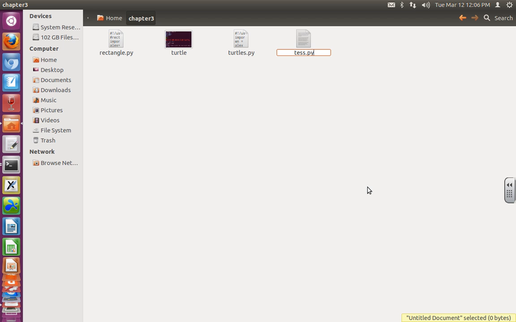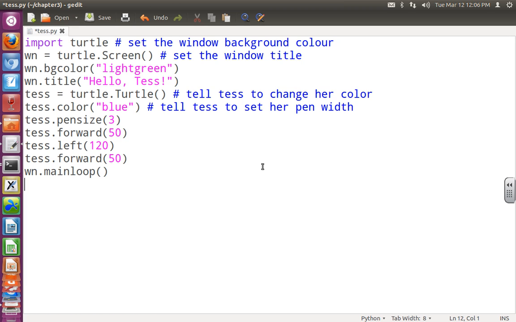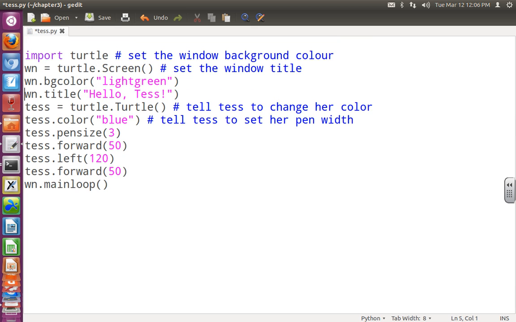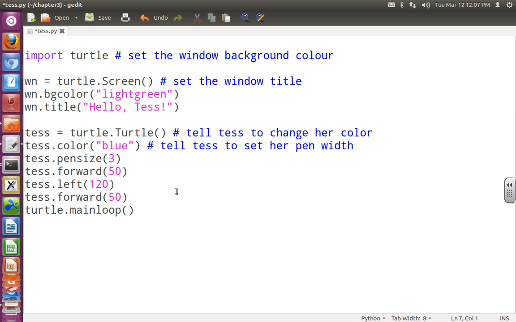tess.py. All right. Now, in tess.py, I'm going to paste all the code that they gave me. You can leave them if you want. Now, listen. In the thing that you printed out, we did one thing that's missing here. Well, it imports turtle. Right, the mainloop thing is wrong, which should say turtle dot. So it's importing turtle. It's creating a screen. It's creating a turtle. And it's looping, right? But what's missing here? So pound, bang, /usr/bin/python. All right, save that.